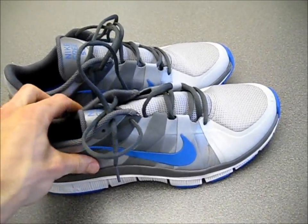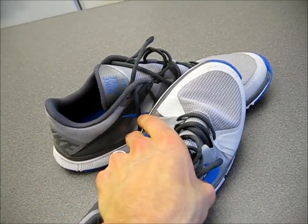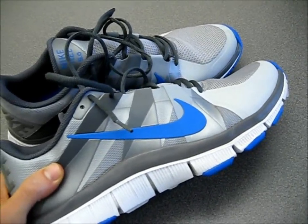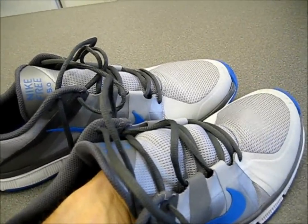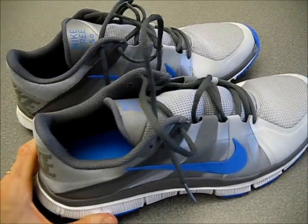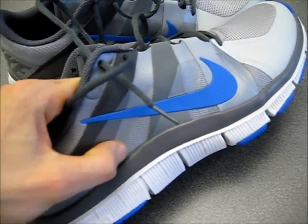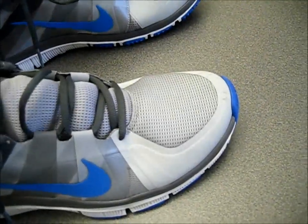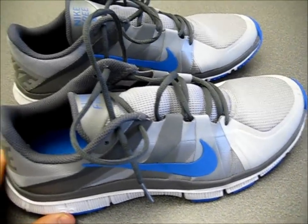What I don't like: I think they're a little bit narrow in the design. I have a slightly wider foot, so if a lot of you are like me and have wider feet, you might feel a little constricted, especially right as you get into the toe box area. You may want to go with a half size up should that be the case, just to allow your foot a little more breathing room. And speaking of breathing — breathability. Not a lot. So if your feet have a tendency to overheat easily or sweat, you may want to stay away from these. This great sidewall that offers excellent support — because it's so thick, it tends to trap a lot of air inside, so it doesn't breathe very well. It does have some mesh, but it's a little bit thicker and not quite as thin as on a lot of other shoes.